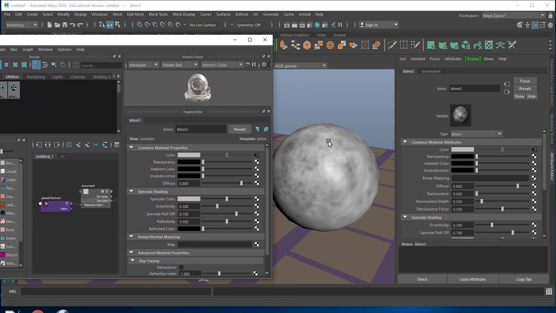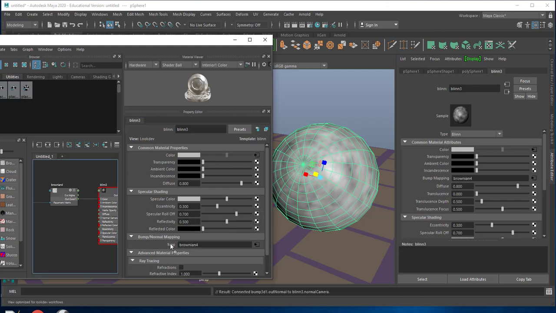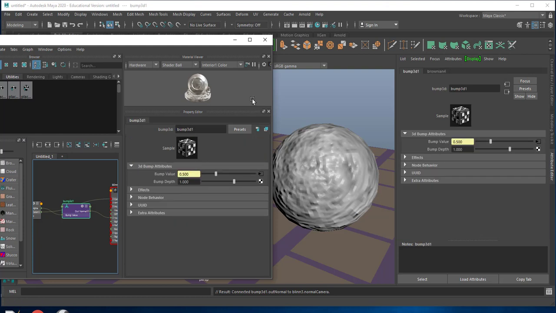Alright, so here's my object. Make sure I have it here. And here's my bump. I'll get close so you can see it. I'm going to middle mouse hold, and then find my bump mapping and then drop it on there. And you'll see it instantly starts to look like my object has bumps on it.